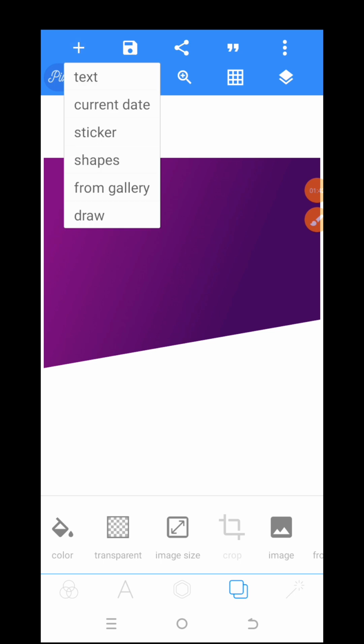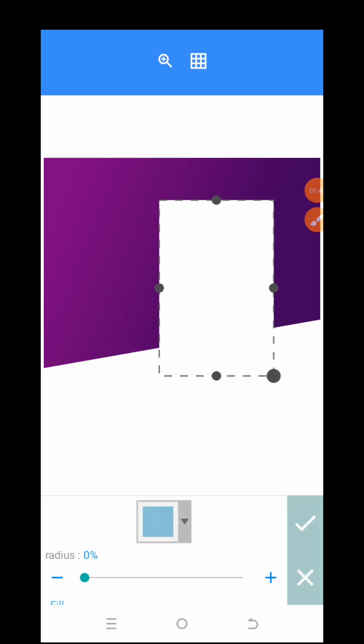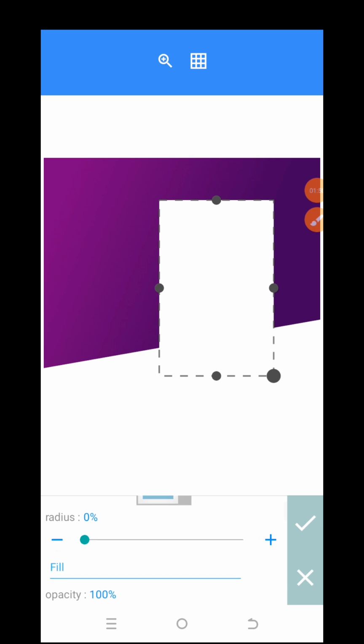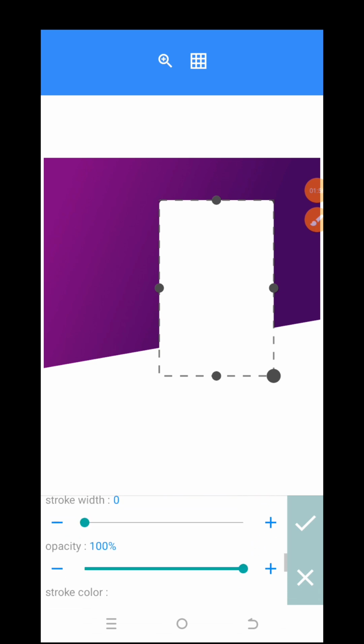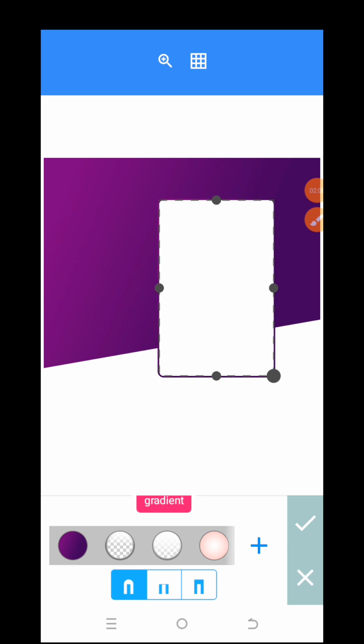Alright, now what I will do is create another shape. On this shape, I will increase the radius to 5, and then go to stroke and increase the stroke to, let's say, 7 to 8. For the stroke color, I will choose this.